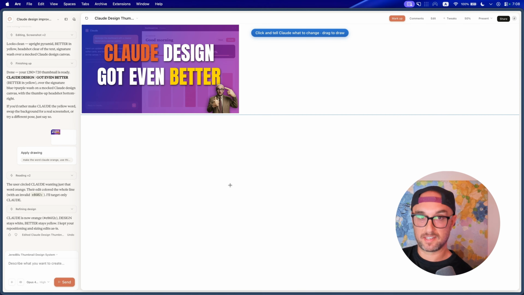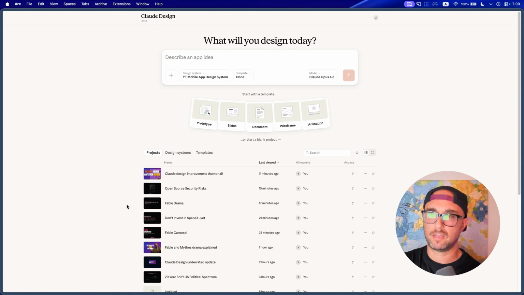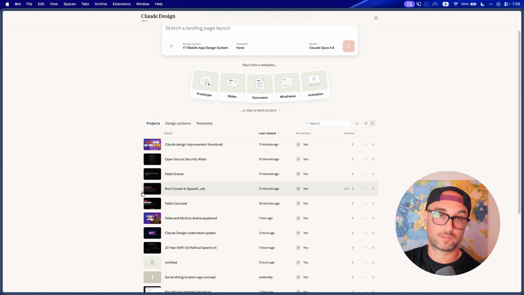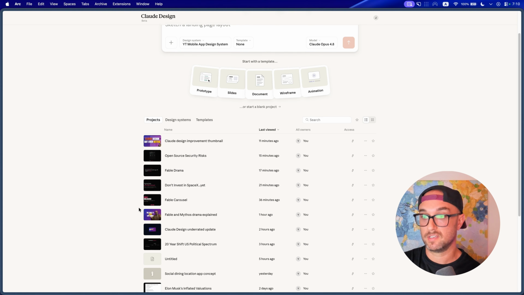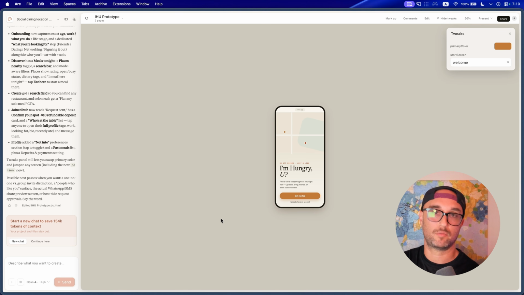And that's based on the design system that I created in Claude Code. And this is something I used to spend a lot of time doing in Canva. So very, very cool. And the other great use case, of course, specifically for development is UI design. This is like a replacement of Figma.